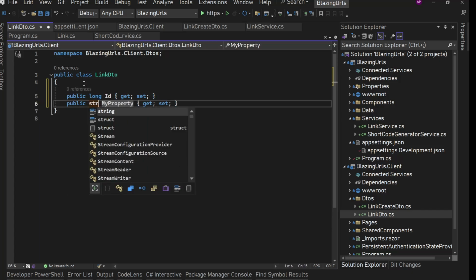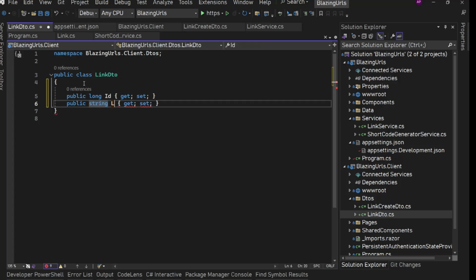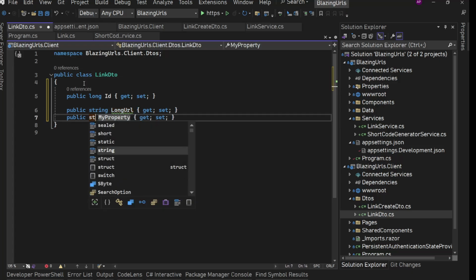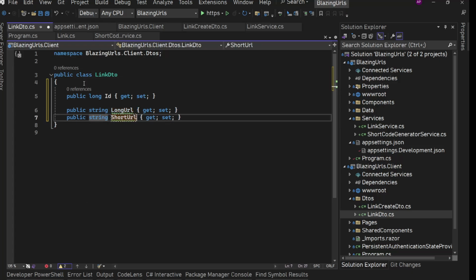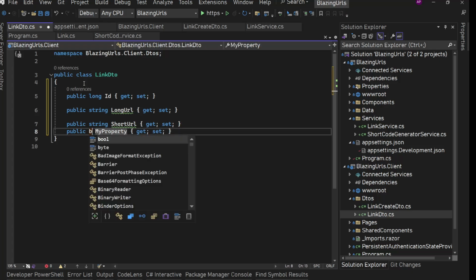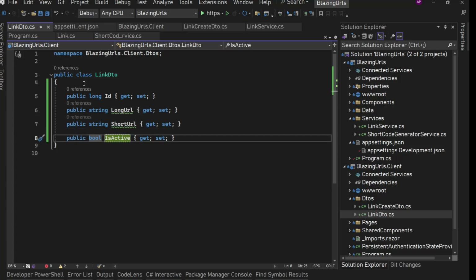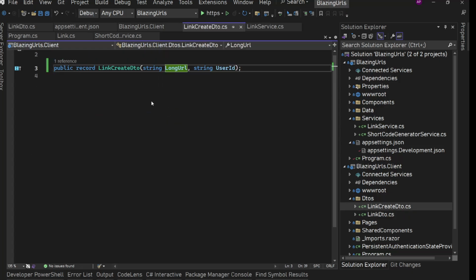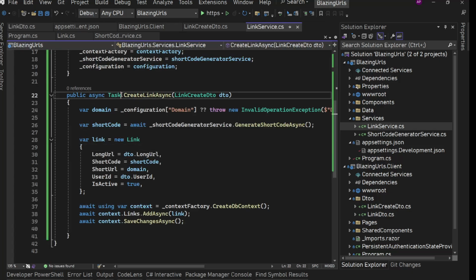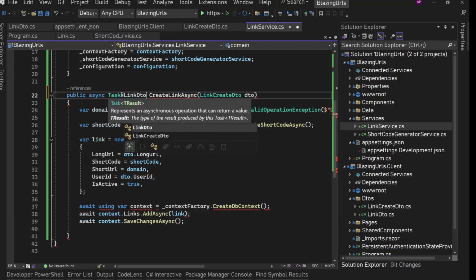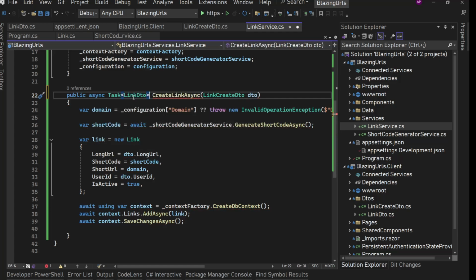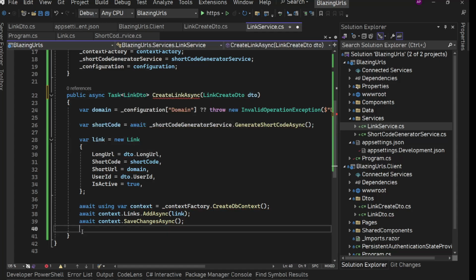Second, we'll have string LongURL. Then string ShortURL. Then bool IsActive. We are going to use this LinkDTO throughout our front end basically. So from this service, let's return that LinkDTO.